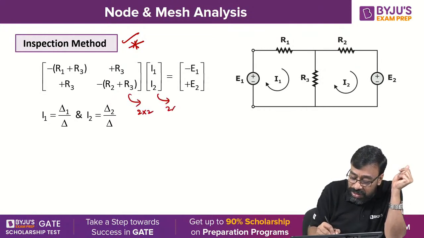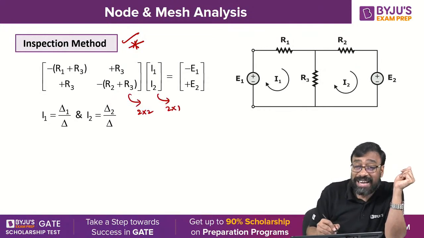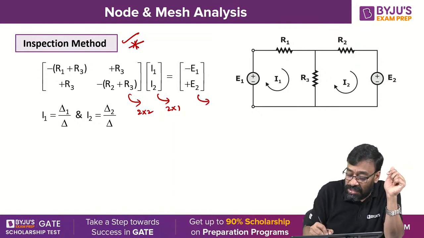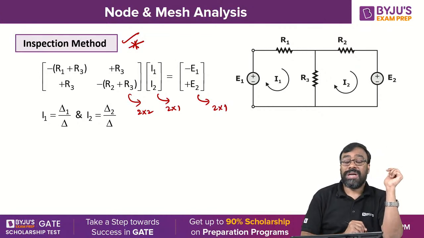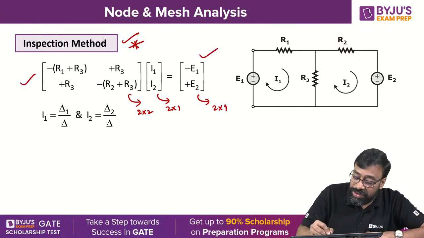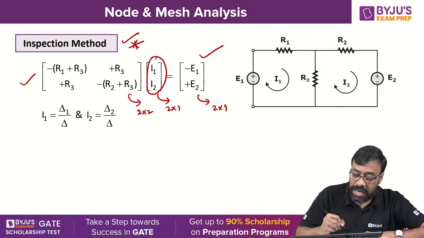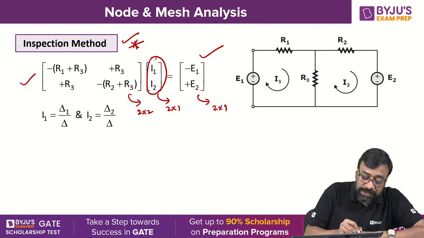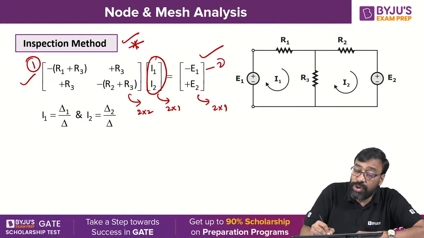And it is a 2x1 matrix. Okay, 2x2 matrix and 2x1 matrix, when you multiply, the result is a 2x1 matrix. That is why it is again a 2x1 matrix. You understand, all of you? Okay. So how to write this 2x2 matrix and this 2x1 matrix? Anyway, these are variables, right? I1, I2 are simply variables. Okay, but the first matrix and the second matrix, how do you obtain?